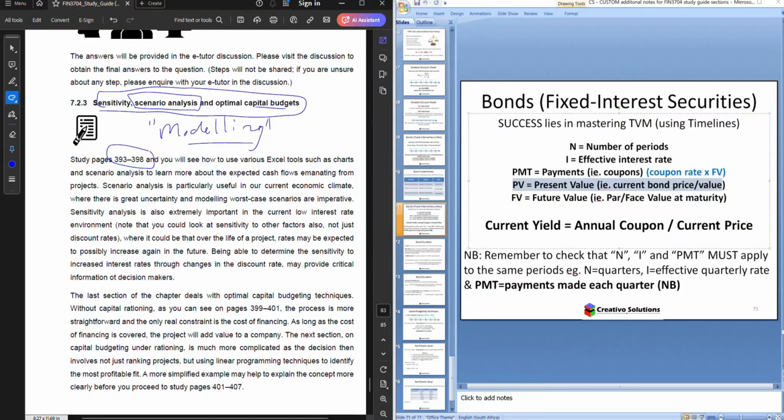Here's a nice one on the last page, page 398 in the textbook. Annual cash flows for the frozen catfish fillet project. You've got the initial outlay, year 0, and then year 1, 2, 3, 4, 5, and they've shown you all the different costs that they've provided for. Remember, when you're working out cash flows, you need to take out depreciation. Remember that? Yes. Then you solve and find the answer. Make sense? Yes. All right, awesome.